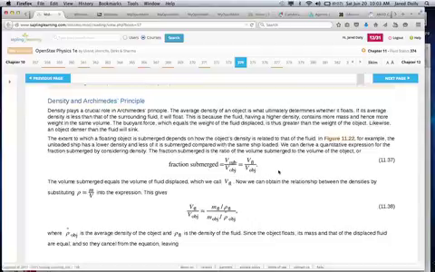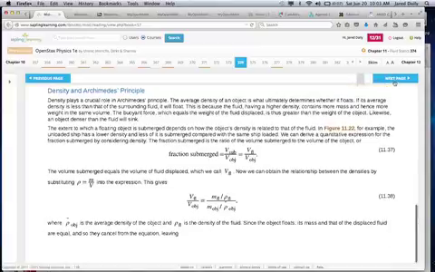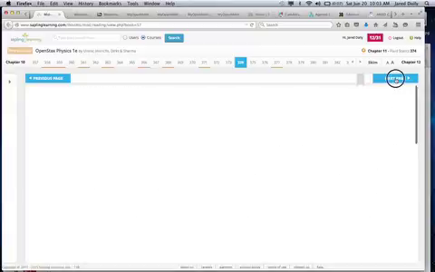Oh, here they go into that equation I was talking about. So here we have a new version of Archimedes' principle that's going to include density, and they're just going through to replace weight with density times volume times gravity.